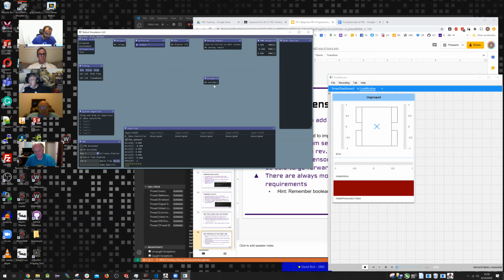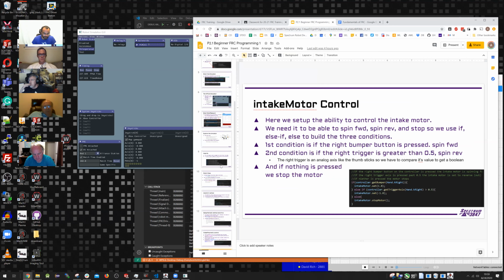So a lot of that type of specific tuning you wouldn't be able to do, but just getting the program flow down, which is a lot of, or at least a lot of the initial learning curve, you can do entirely over the simulator. Any other questions? Went through that pretty fast. I didn't think we needed to run through it all together.